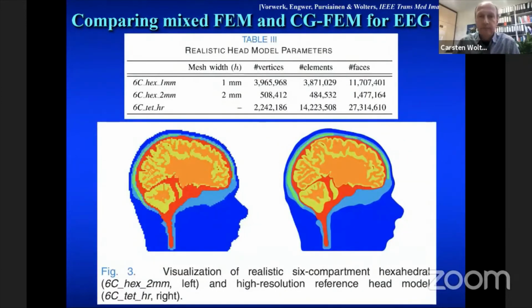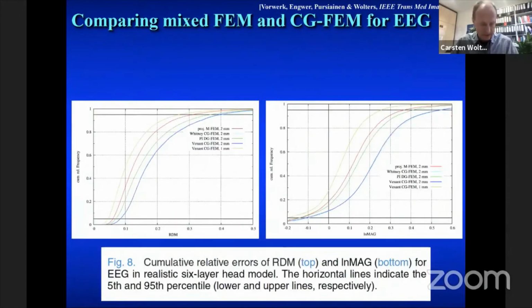Okay, he also showed results on realistic head models. A very high resolution model was the reference, and the models that come closer to the left side here, where the RDM errors are best possible at 0, and where the cumulative relative frequency is very high, are the better methods. And he then used a 1 millimeter standard FEM approach, that was in this investigation the method that created the best numerical accuracy because it had the highest resolution.